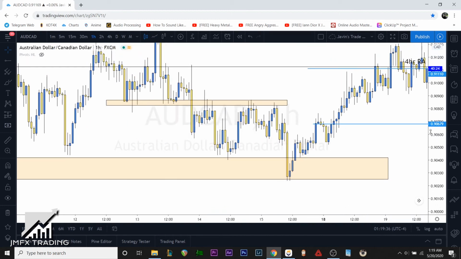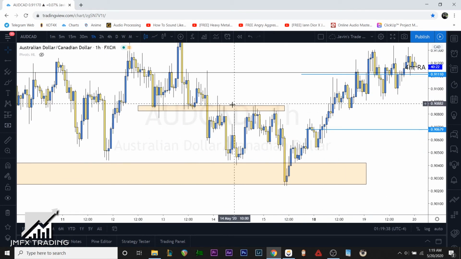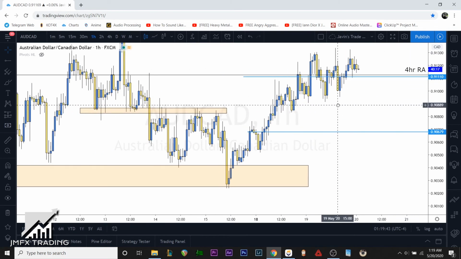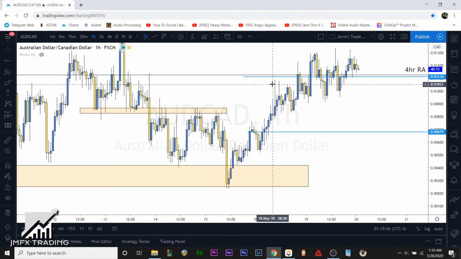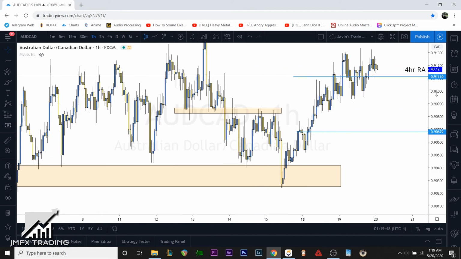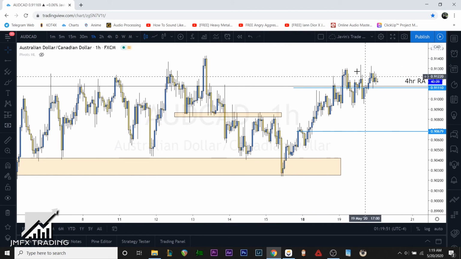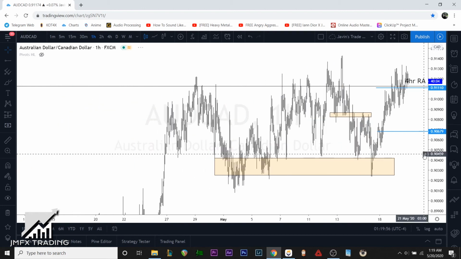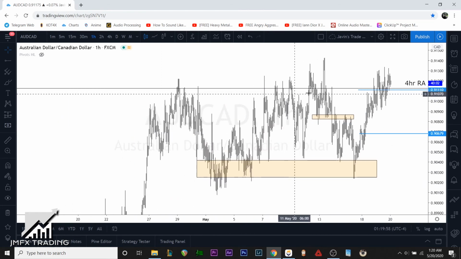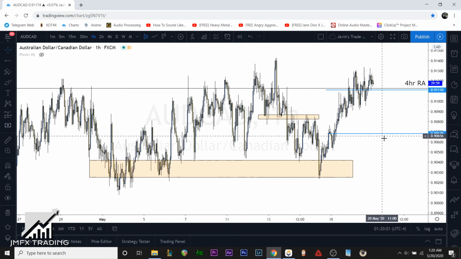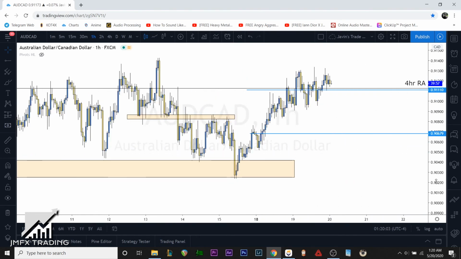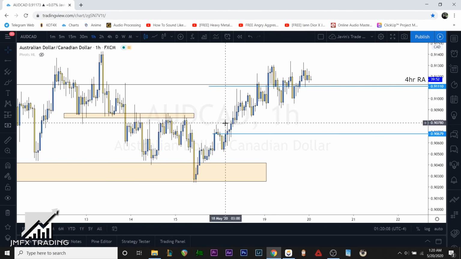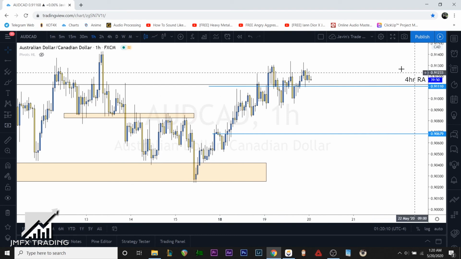And you can see that I did take profit right up here at the next valid 4 hour resistance area. And the reason I put my take profit up here was because I wasn't sure if price was going to continue up and break this area, because it is validated only as a resistance point. If we look back into the past, price has never tested above it. It's always hit this area and then rejected. So I didn't feel comfortable taking this trade higher than this area until I got strong confirmation that price would in fact break this 4 hour resistance area.